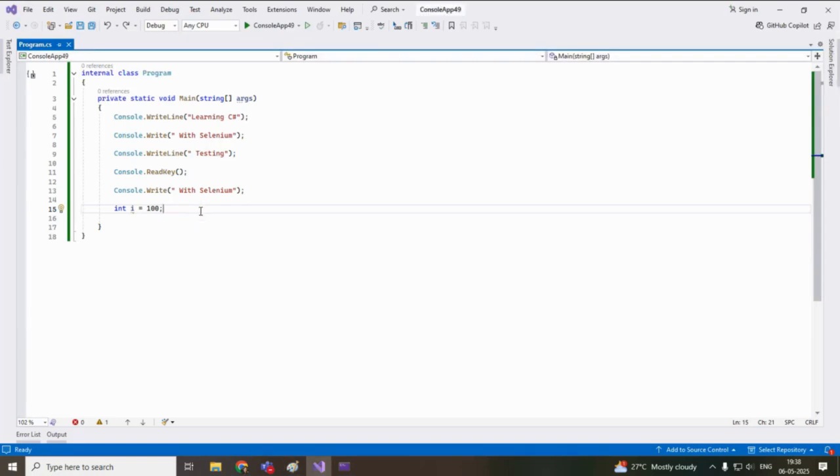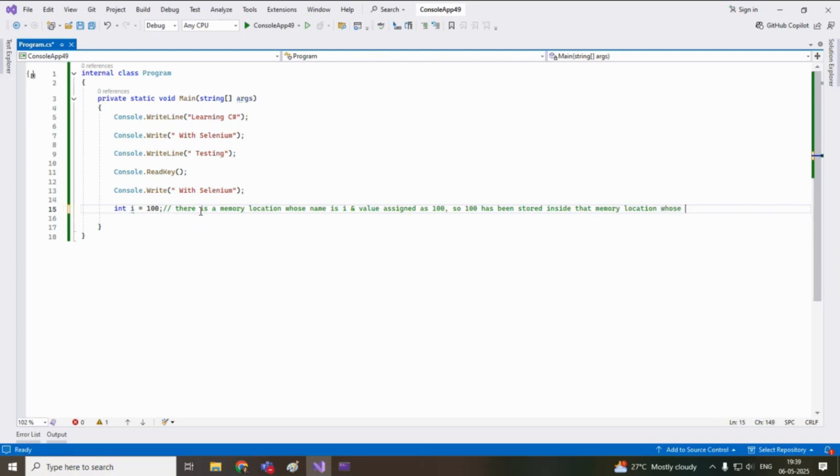It means that there is a memory location whose name is i and value assigned as 100. So you can say 100 has been stored inside that memory location.